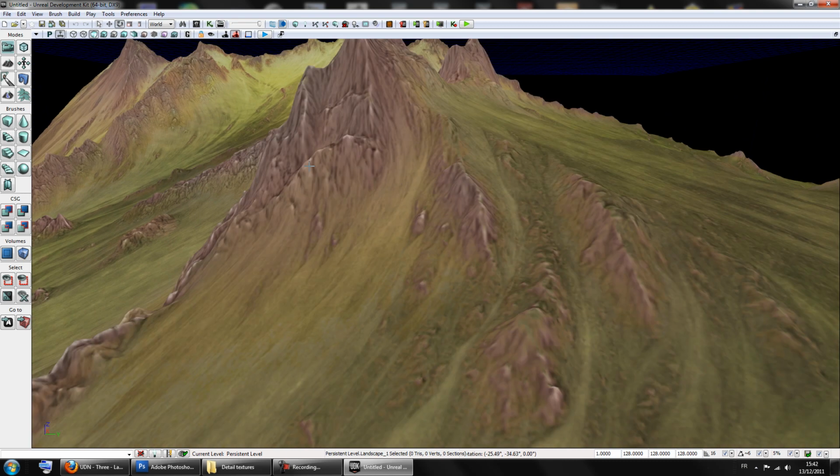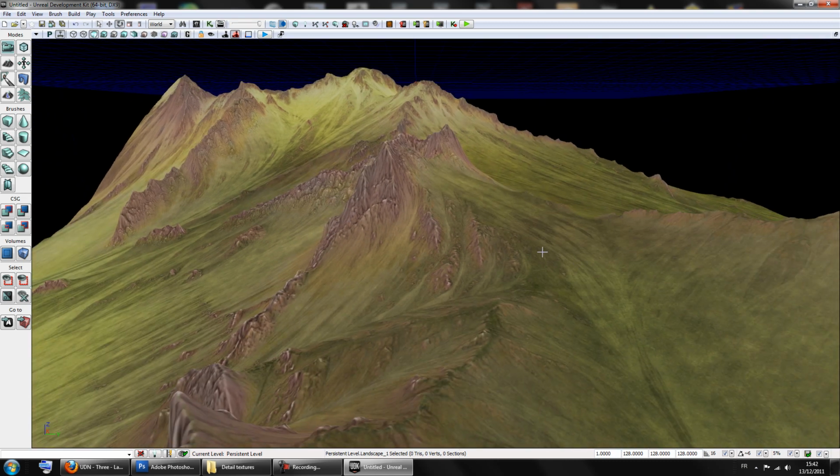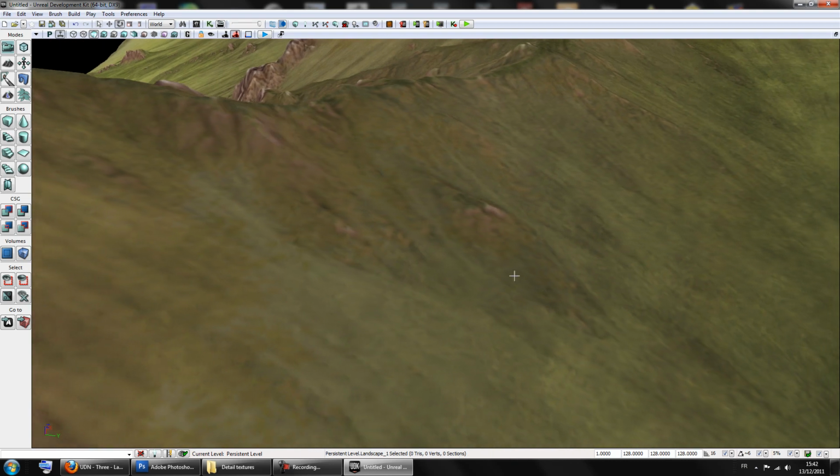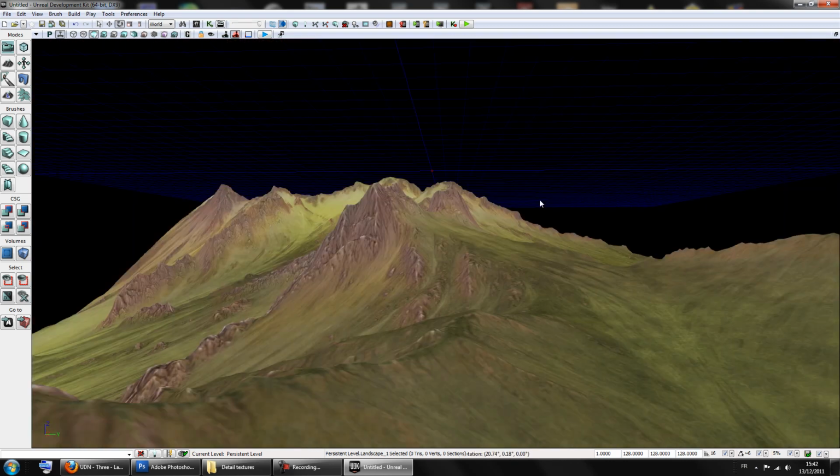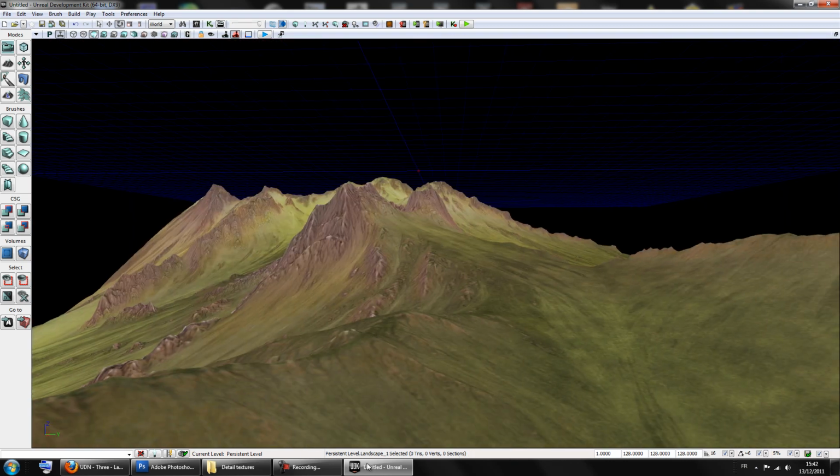Since we already have all the color information coming from this big texture map, we're going to overlay this color information on top of these detailed textures. That's going to tile all around on this terrain, all over the terrain.